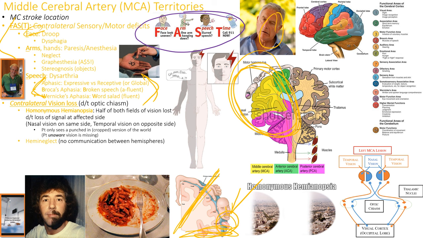That is called dysarthria — you're unable to talk well. Dysarthria can happen because your tongue doesn't work. The other risk is your tongue cannot manipulate food well, and you can choke. The fancy word for food going down the wrong pipe is aspiration. They can aspirate and develop aspiration pneumonia — a high complication with stroke patients. Dysphagia means they cannot swallow well. So we have to do a dysphagia screen, which is a swallow evaluation. As nurses we can do the initial screen, but speech-language pathologists will do it officially.